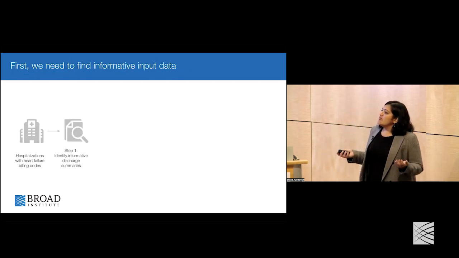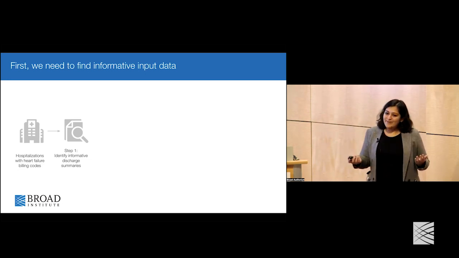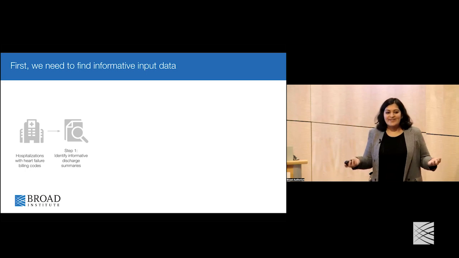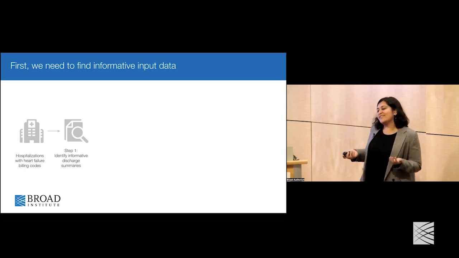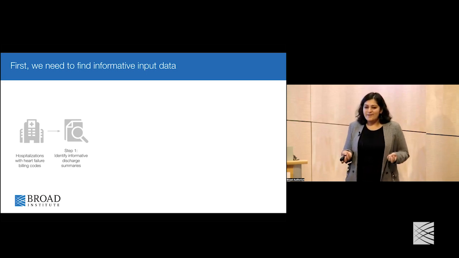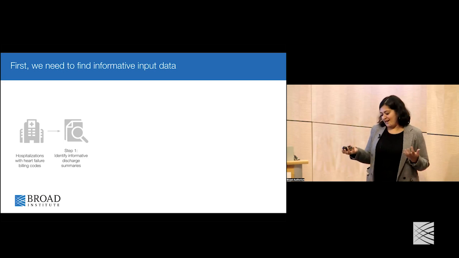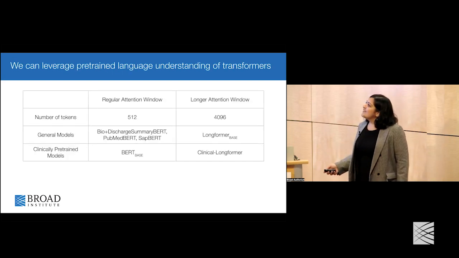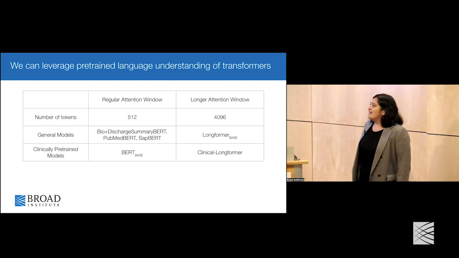And then step one is identifying informative discharge summaries, which is a pain. In an ideal world, we wish we just had a piece of structured information that tells us what the right document is. But the good news is we can use the same method to identify informative discharge summaries that we do to identify diagnoses like heart failure. So with that sort of spoiler, I can get into the actual methods that we're using here.